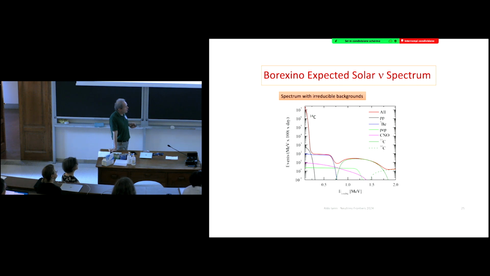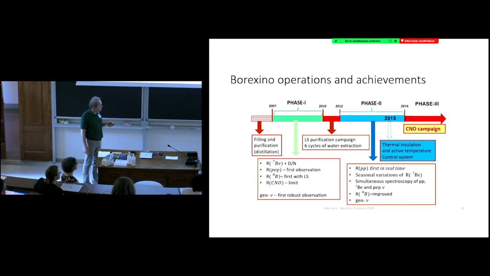the rate at the depth of Gran Sasso, because of course carbon-11 depends on the flux of muons in the underground. And as you can see, in purple is the CNO spectrum, and in light green is the PP spectrum. So they are completely overwhelmed by this carbon-11 contamination. So it's maybe impossible to measure them at the depth of Gran Sasso.